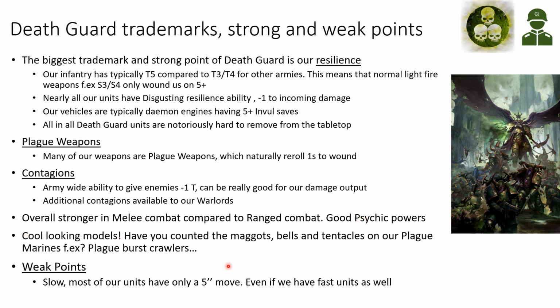Overall, a good thing with Death Guard, of course, is that we really have some cool looking models, and you can just take some of the Plague Marines and look at all the details of these models. You can count the maggots, the bells, the tentacles, the intestines whipping out of our Plague Marines and the Plague Burst Crawlers, and a lot of our units look really cool and have a very distinctive look with a lot of detail. And if you like this sort of iconography, they're really interesting and cool looking models.